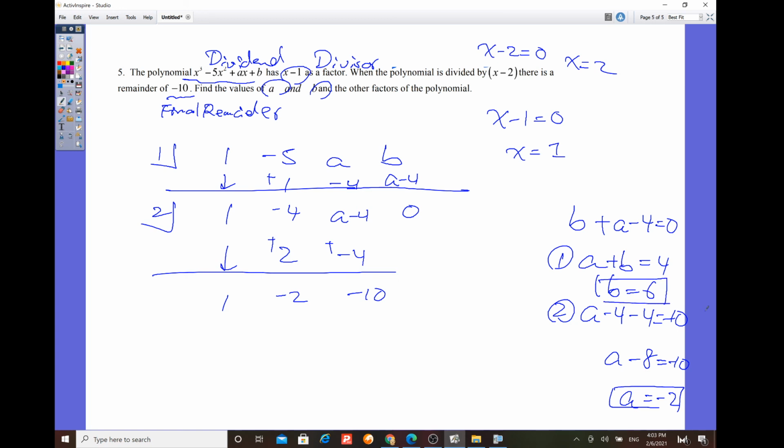Alright, so solve for a and b. And then we just want to find out the possible factor here. So normally, the way to divide it, we just come up with that 1x squared. Going back to this line right here: minus 4x. Well, a is already solved. It's negative 2. So negative 2 minus 4, negative 6.